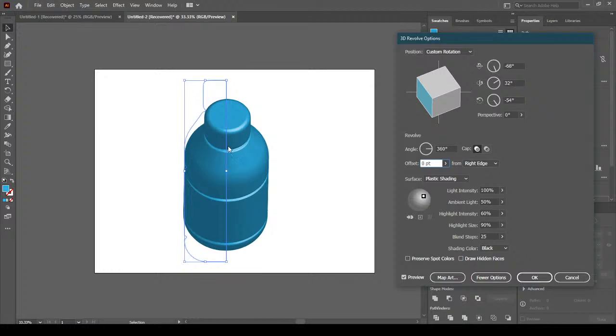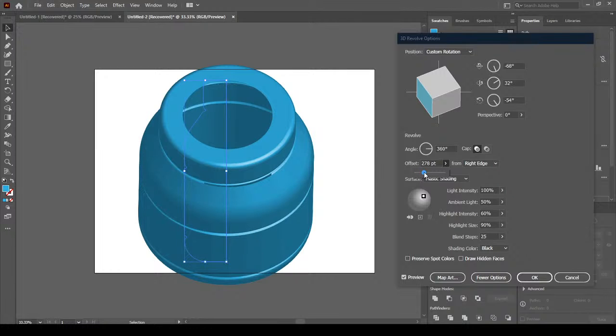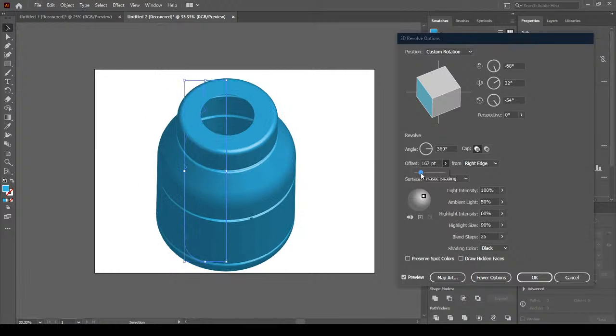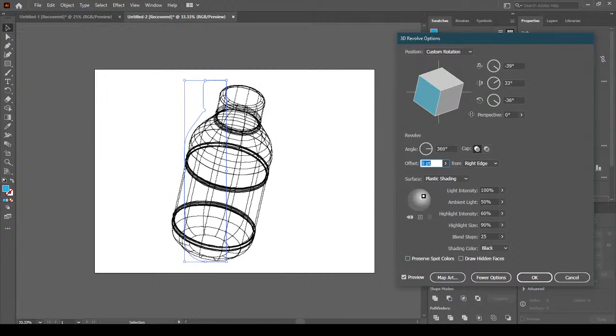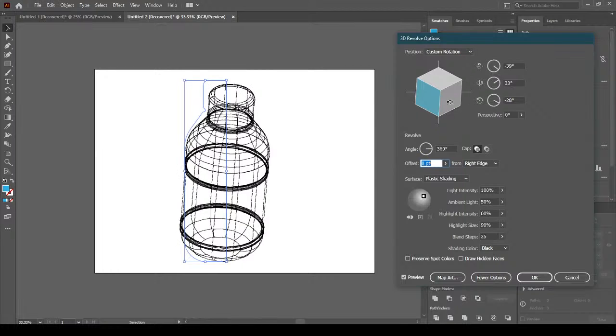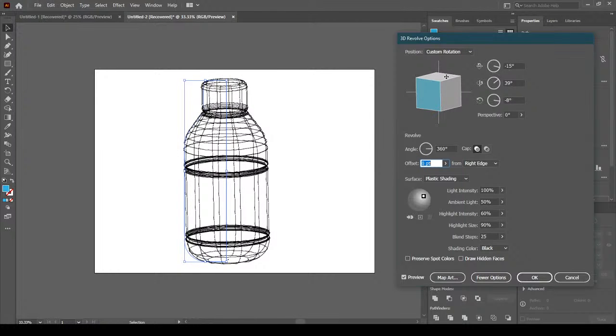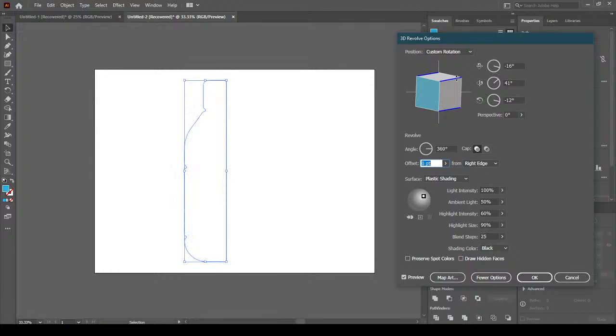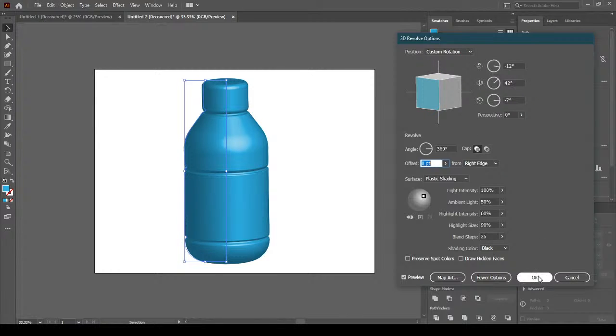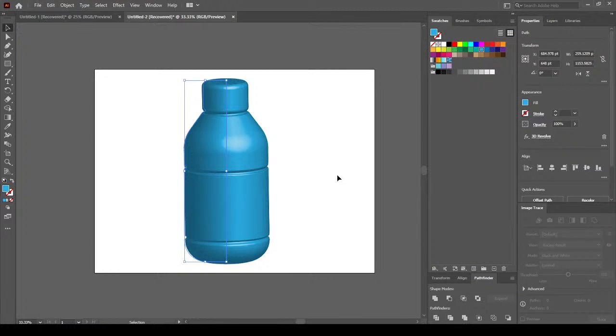Okay, now it is revolving right from this edge. You can see that on my screen. If I change the offset, what would happen is that it is going outwards a little bit. It's not from the center. It is a little bit going from this edge. It's offsetting. That's why you can see that there is a hole there. Okay, so I hope things are clear.